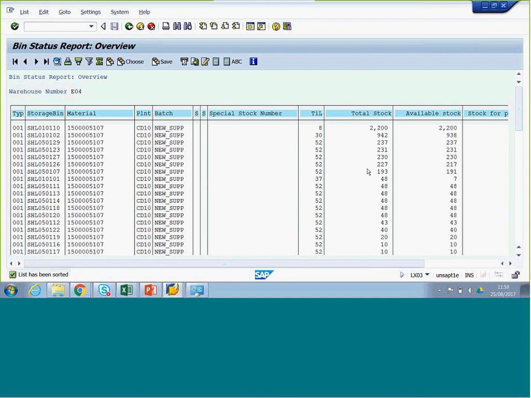You see that we have the size of the bin, the size of the items. So we will never tell you if the bin is full or not. Then you will be able to get the bin, the material, and how many you have, right? But it will not tell you if the bin is already full or not. You will have to judge from the quantities.